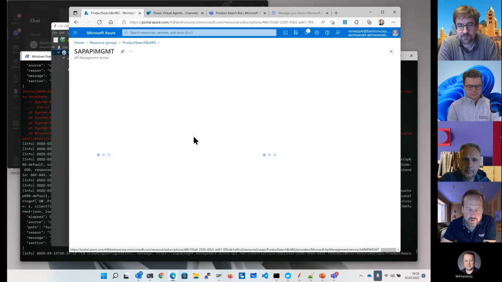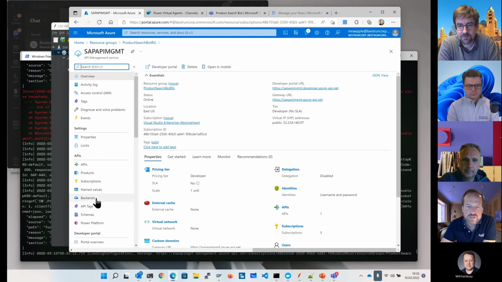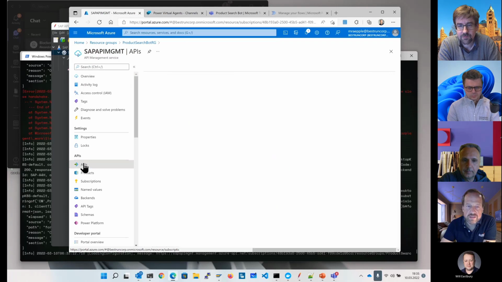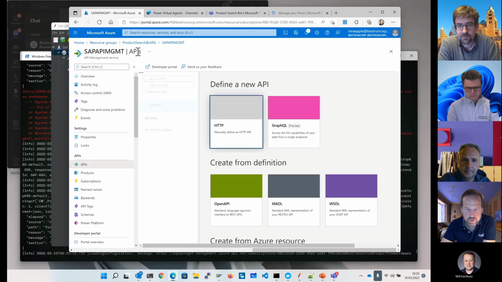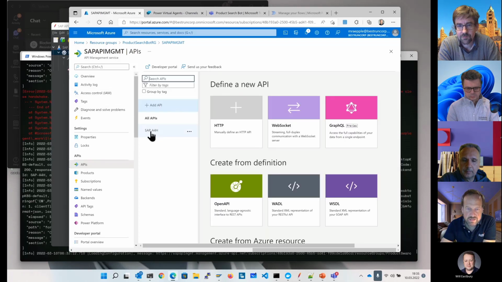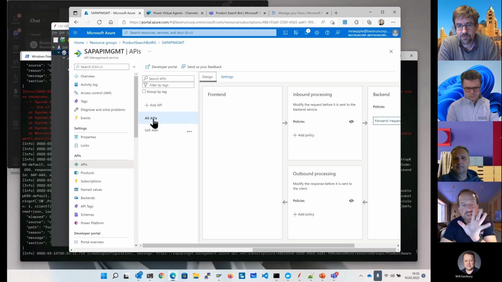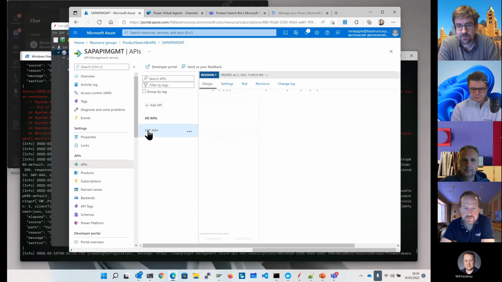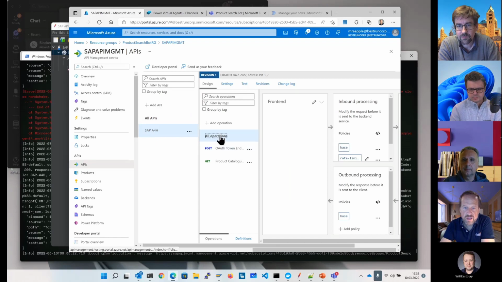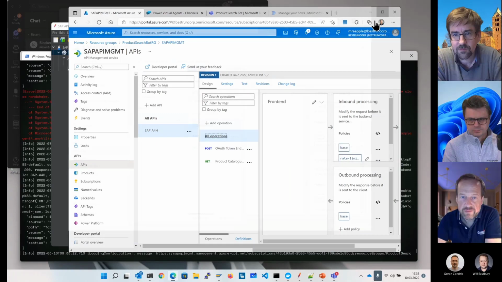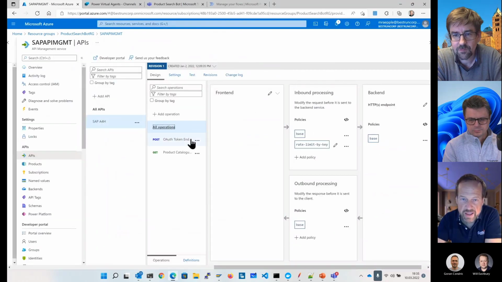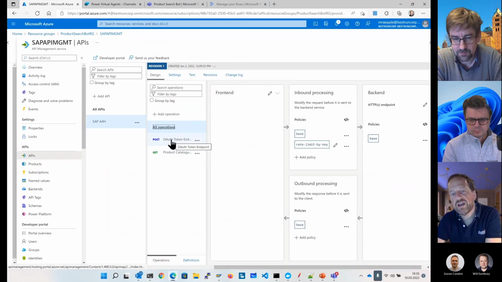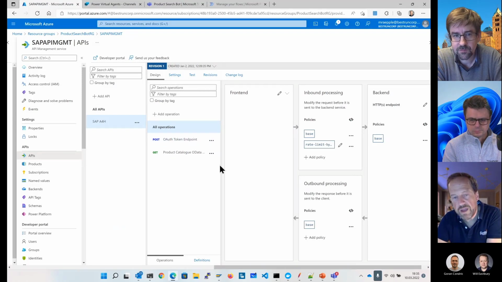Of my exposed APIs that should rate limit the calls, so that this load will end in blocking some of the calls. So let me go back to my API Management instance. This is the management plane that allows us to centrally manage the operations. If I go into this view, I see that I'm applying this on all of the operations. I've exposed two operations here through the API management gateway.